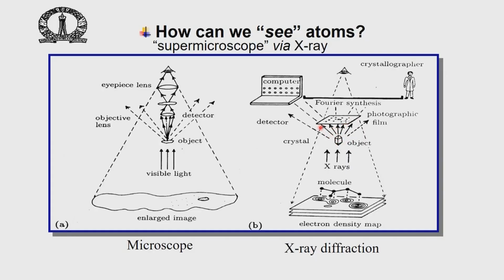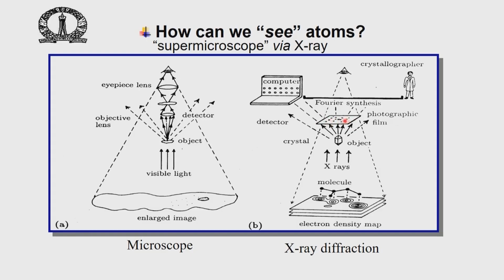Now the fact that this happens in discrete directions helps us to identify the spots. So we can identify the spots, we can also identify the coordinates of these spots, and when we identify the coordinates of these spots, then we identify the nature of the way in which these spots are distributed, and this is referred to as the reciprocal lattice, because what we get is before the image reconstruction, and we get the intensities of each and every spot, which is the intensity of the reciprocal lattice point.